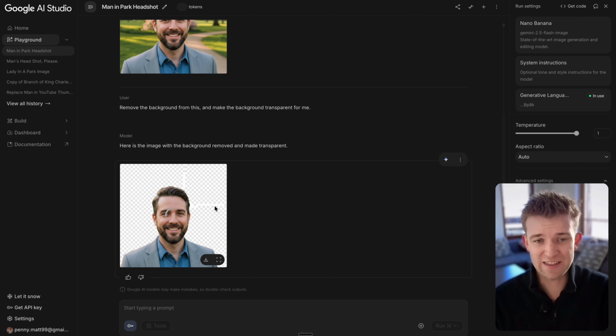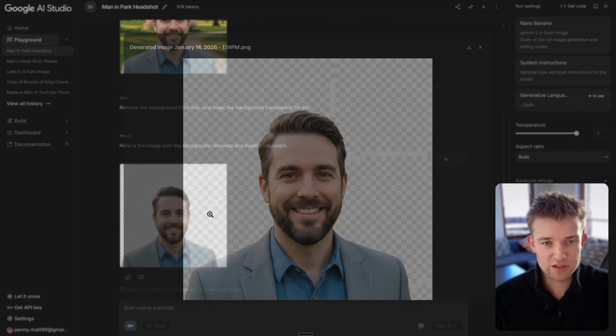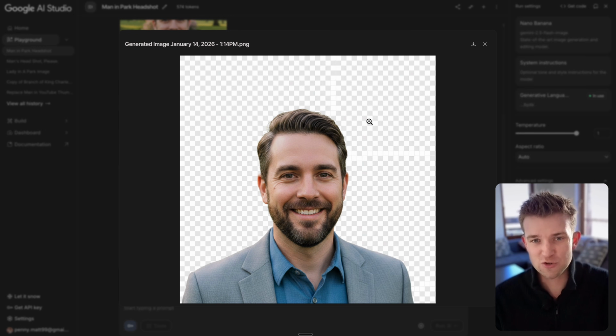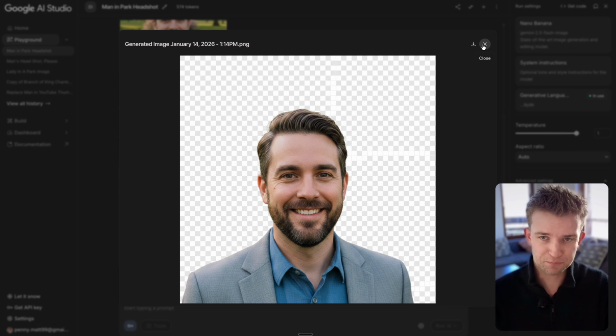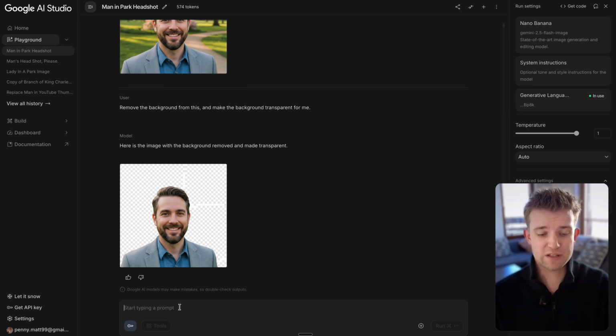That's what it is. And this is not actually transparent. This is just, you know, what it thinks is transparent, what it thinks we want. You can see here, it's not even correct. And if we downloaded this, you would still see this checkerboard pattern behind, which obviously is wrong. So all that we have to do is say, replace the background with a flat green color.